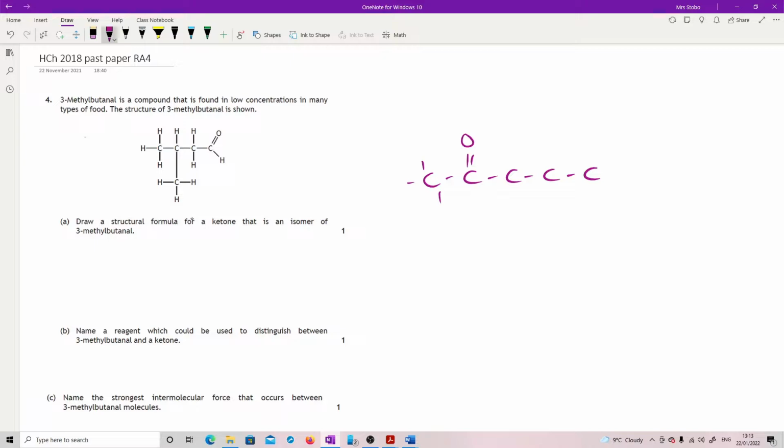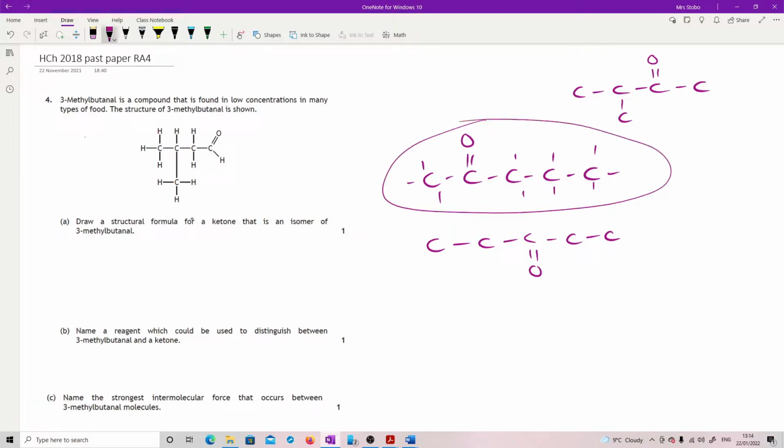Fill in your hydrogens. Obviously write in the H's in an exam. That would work. And it is a structural formula, they're not asking for a name. Your other option, just have your 5 and put your ketone on the middle one. And I suppose you could also do a branched one. Put a ketone on and take one of your methyls off the side. However you want to do it, but genuinely I think that's your easiest one.